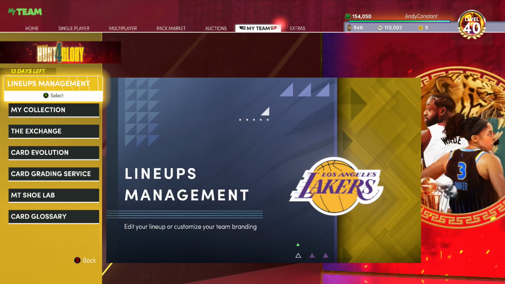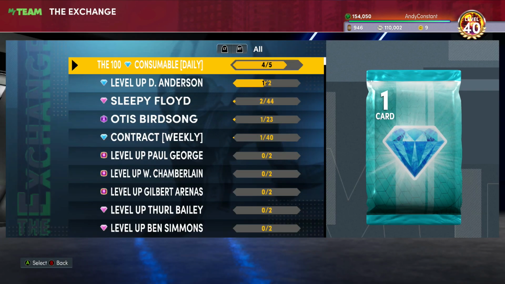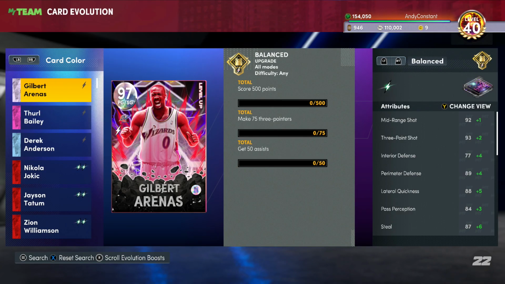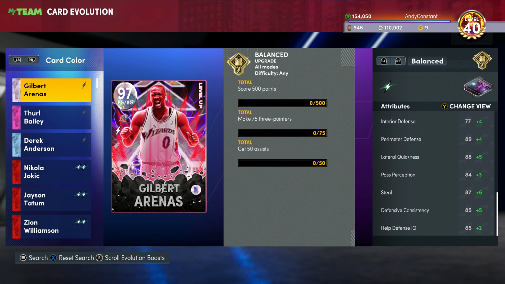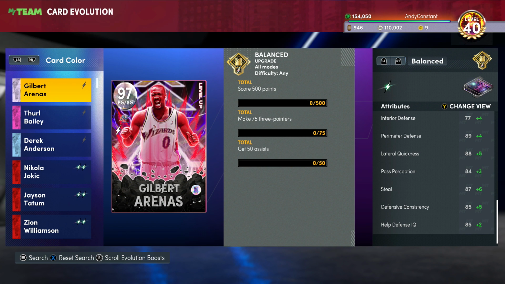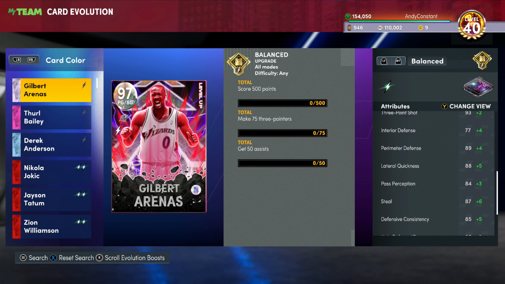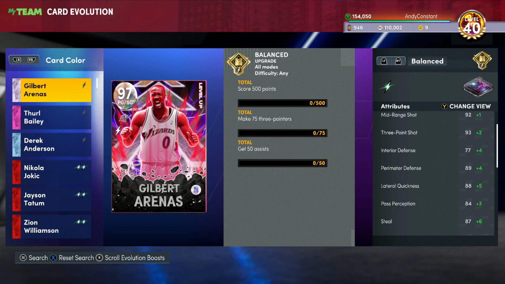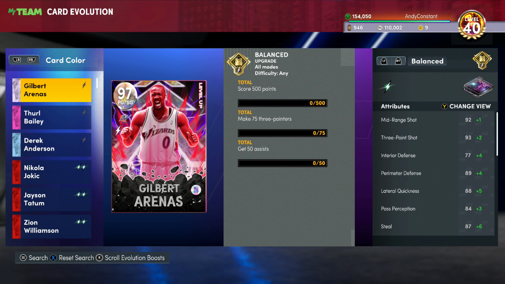And before I get into a gameplay, we're gonna go to the exchange. Now, there's two ways to level up Gilbert Arenas. One is through regular card evolution, 500 points, 75 threes, and 50 assists. Now, look at his boost, right? He gets clamps, he gets limitless spot up, he gets pickpocket, and he gets gold menace. Interior defense goes up, perimeter defense goes up, lateral quickness goes up, steal goes up, defensive consistency goes up, his three-point also, and his mid-range. So he becomes a better shooter, and his defense, you know, picks up that slack that it had before.